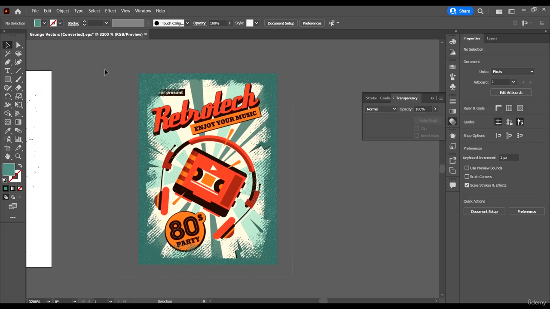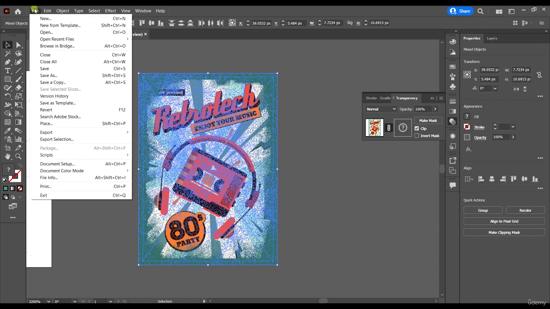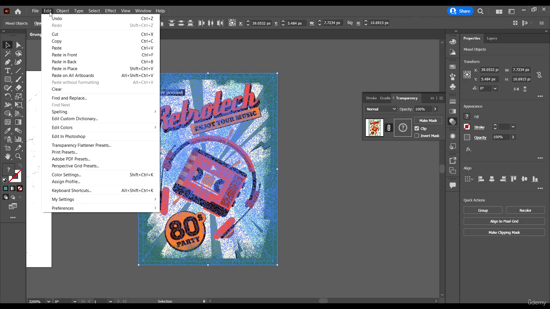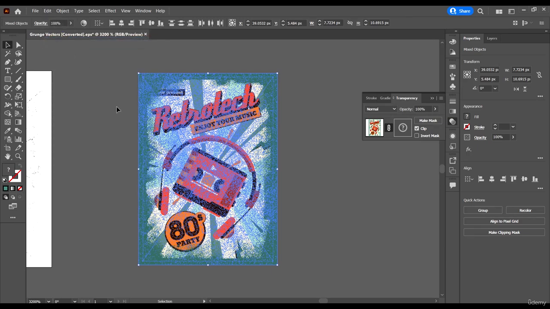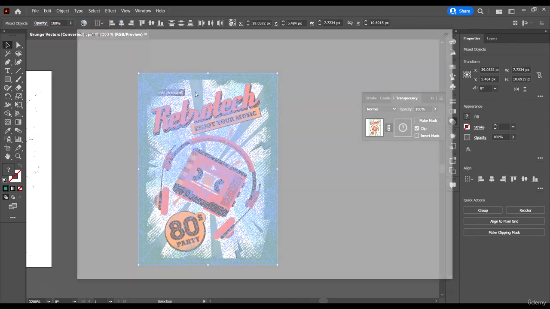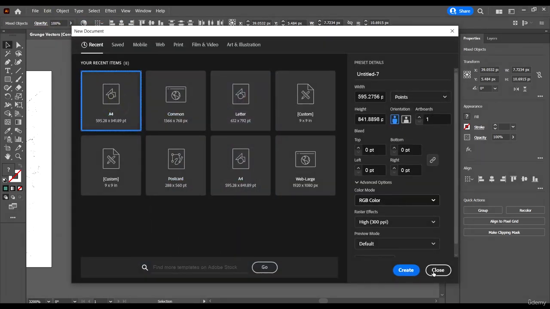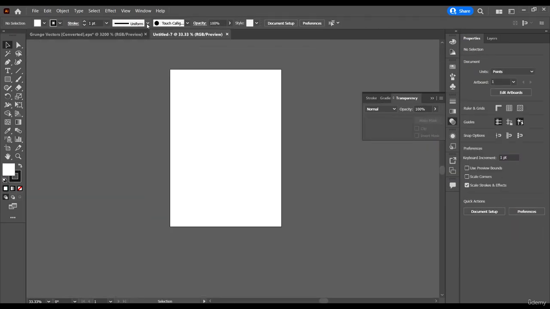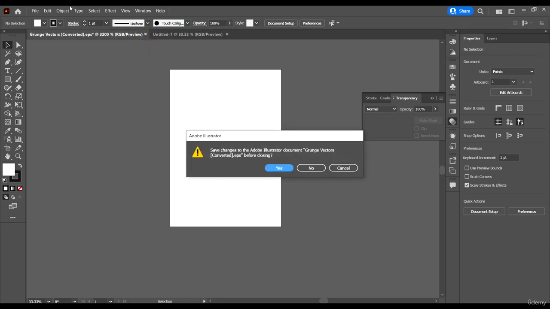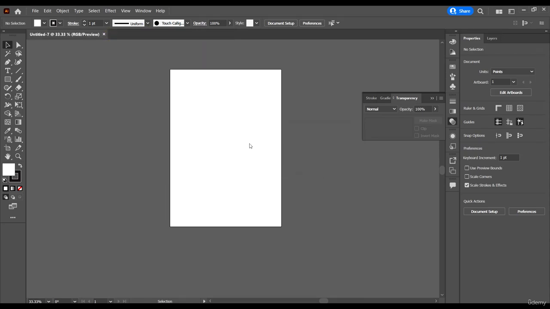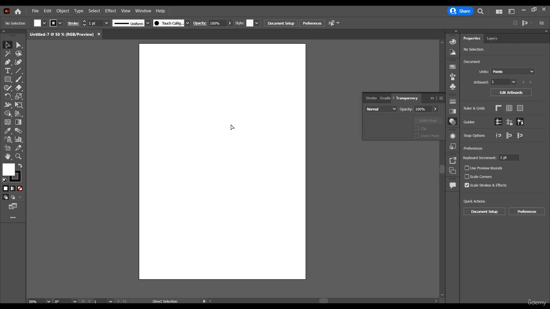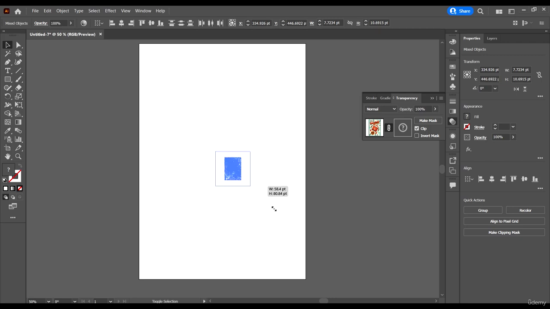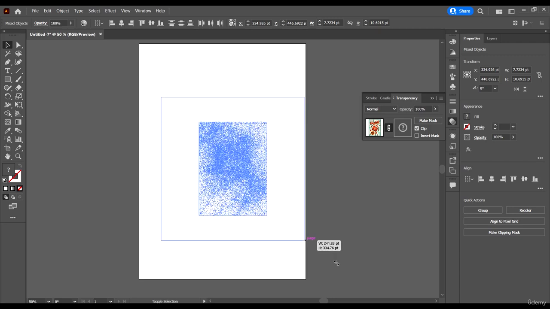So what I would then do is select my whole design and go to edit and copy. I want to create a new file and paste our design there, so that I can scale it up, because right now it's on a very small size. So I can now close this file, and no, don't save. And now I can just Ctrl V to paste our design. Just scale up our design gradually.